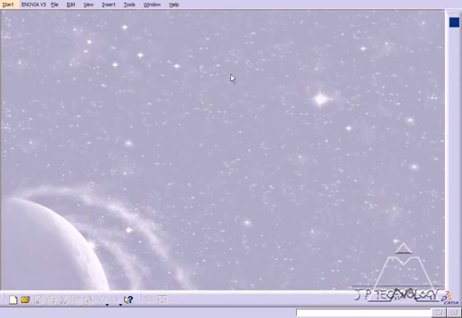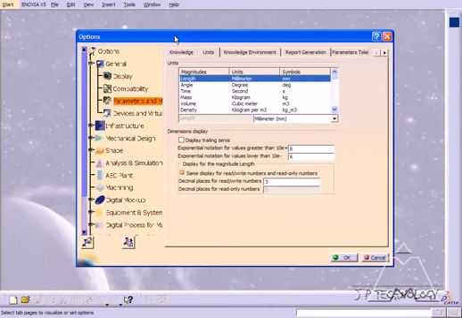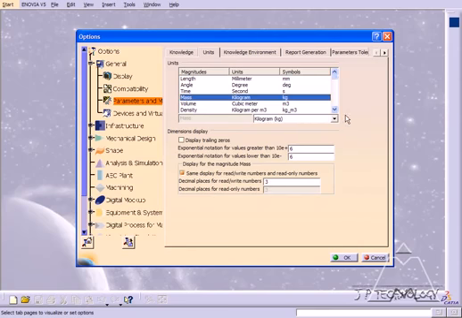To start off, let's click Tools, click Options, and edit a few options in here. First off, we have the parameters selected and the units. In this tutorial, we're going to be using millimeters, so make sure that in length you have millimeters, and for mass, kilograms. I also want the trailing zeros to be displayed, so click that box and I'm going to show 6 trailing zeros for everything that I'm going to be doing.